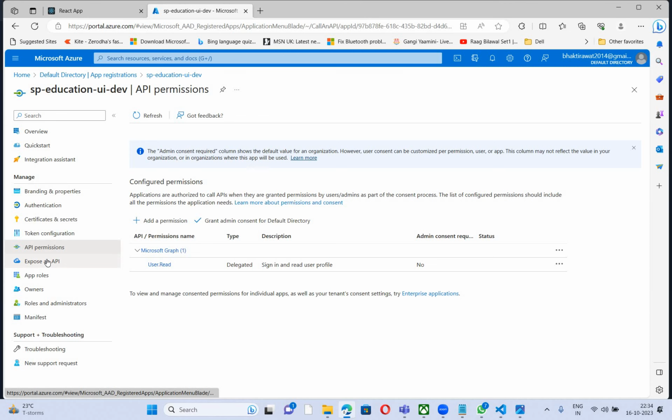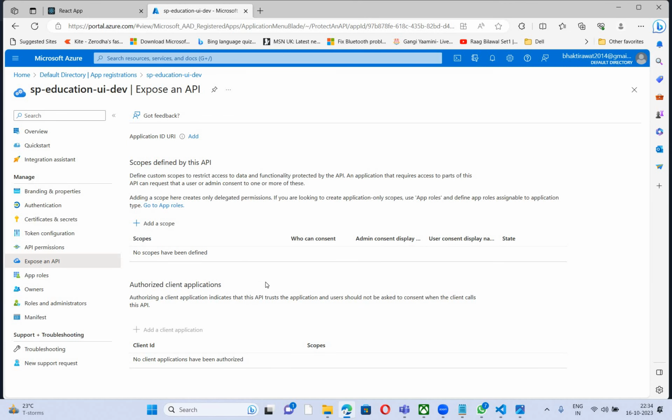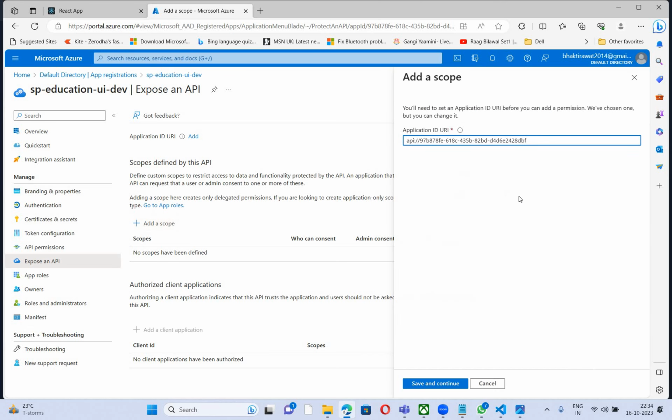And one more point is expose an API. Here you need to add your APIs, basically scopes, right? So in this part you can add some scope. But here I do not have an API at this moment. In the next video I will be creating the API and also creating another app registration for the API.